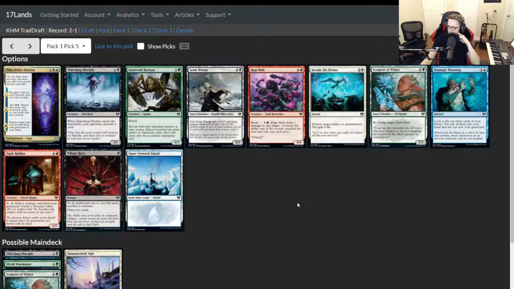Pick 5. Another Disciple, another Sculptor. So if we're on the Force Elves plan, which it certainly looks like we are, I think we just take another Sculptor here.